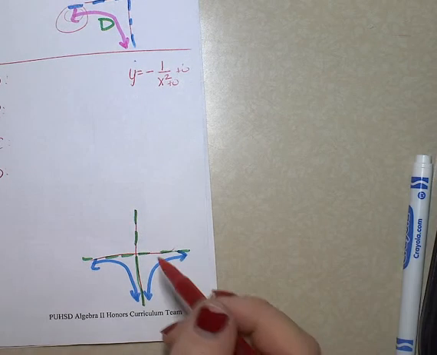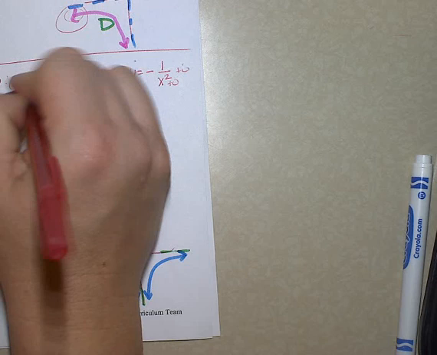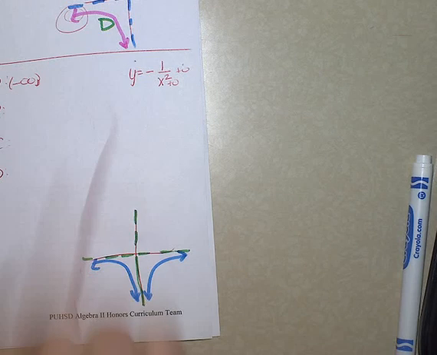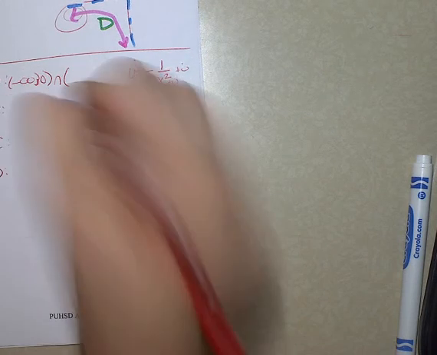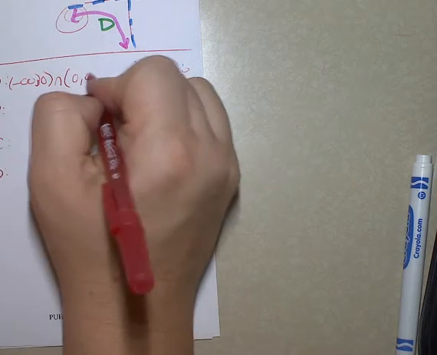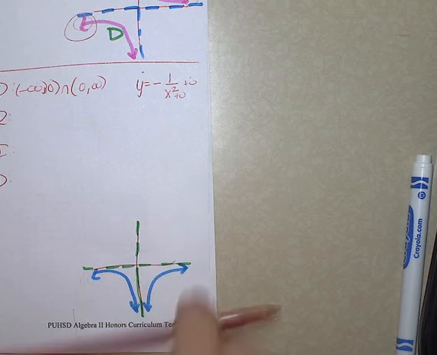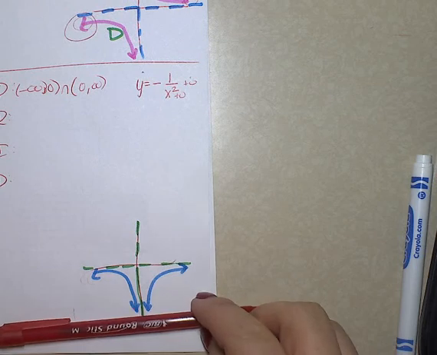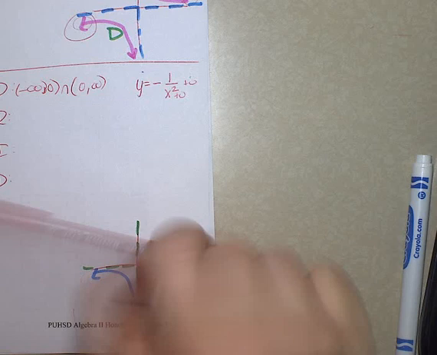Domain, is there any limit how far it goes to the left? Okay, and it continues to go from left to right. It continues to move to the right until it gets to an x value of 0, jumps over, and then it goes from 0 to positive infinity. Range is a little more difficult. It comes up from the bottom, and it continues to move upward until it approaches what value? Does it ever touch it?